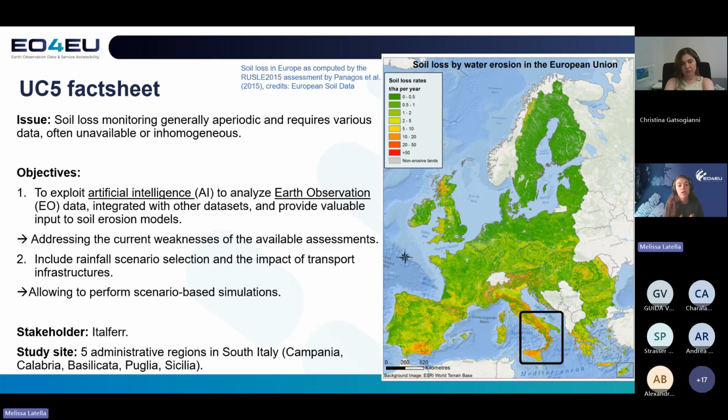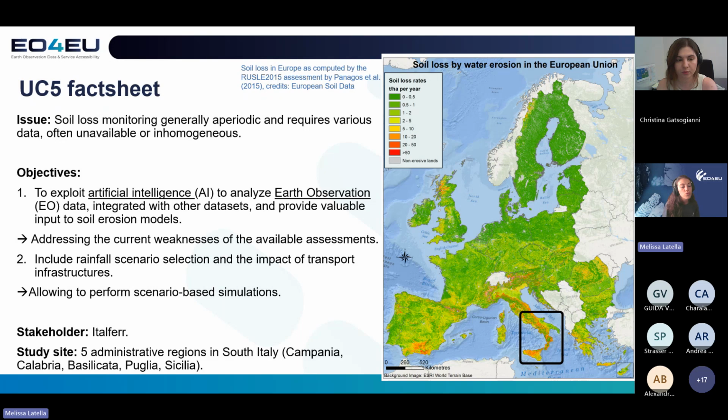So the issue was trying to improve the soil loss monitoring that so far is aperiodic and requires different data. And the objective was to try to use Earth observation, but also artificial intelligence integrated with other data sets, and try to provide valuable input to erosion models. And this way we can address all the features I showed before.